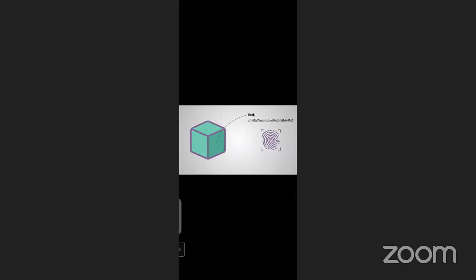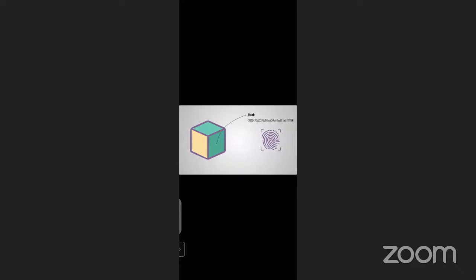You can compare a hash to a fingerprint. It identifies a block and all of its contents, and it's always unique, just as a fingerprint. Once a block is created, its hash is being calculated. Changing something inside the block will cause the hash to change. So in other words, hashes are very useful when you want to detect changes to blocks. If the fingerprint of a block changes, it no longer is the same block.